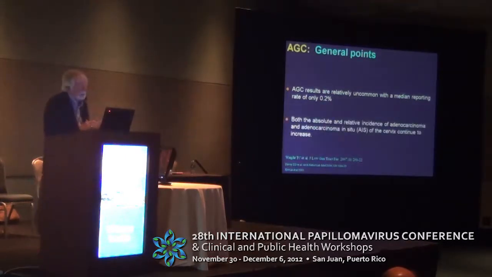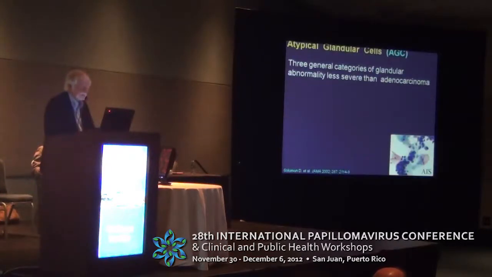However, we have certainly had increased concerns about missing glandular disease. We're probably recognizing it more, but there also seems to be an increase in both the relative and absolute incidence of AIS and of adenocarcinoma. So we have to be concerned about glandular abnormalities for this reason and a number of others we'll talk about.